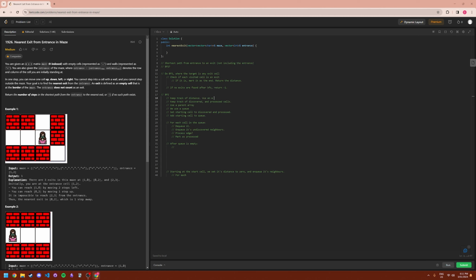Use an n by n matrix where distance ij is the shortest distance to the maze exit. That makes sense to me. I think.